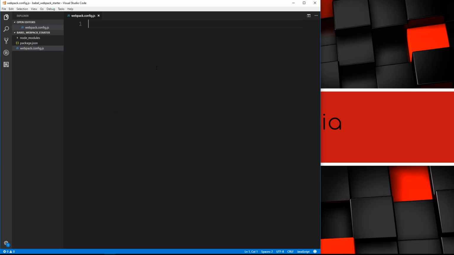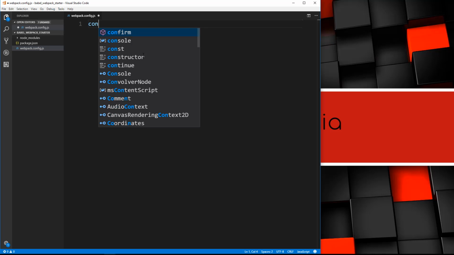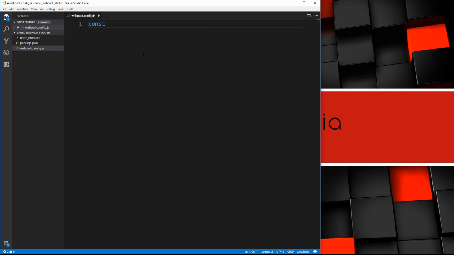Okay, now this config file is where we're going to define the source application, the source file that we're going to use, and then the output. Okay, where do we want it to output into ES5? So first thing I'm going to do is bring in a module called path, which is actually a core module, so we didn't have to install it or anything. And if you've used Node.js before, you've probably used path. It's just for manipulating file paths and things like that.